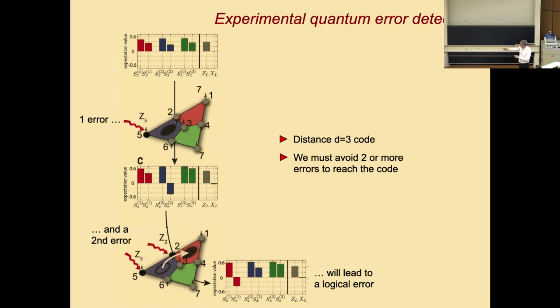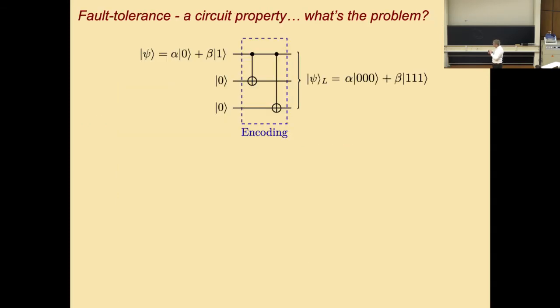But you also see that for this Steane code, any 2-qubit error, where you have 2 errors of the same type anywhere on the 7 qubits, will lead to a logical error. And that's what we have to prevent from happening. And this is what we want to look at after the break.